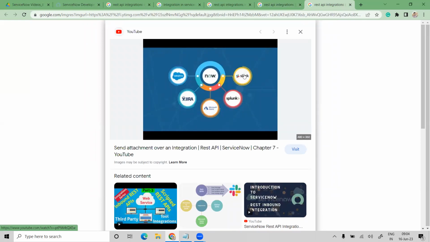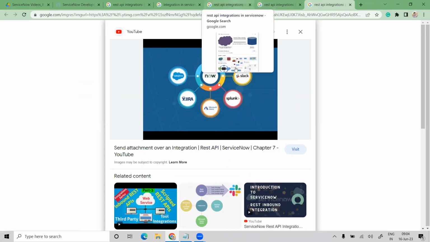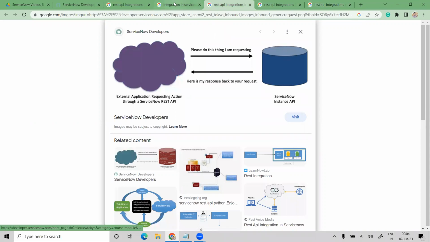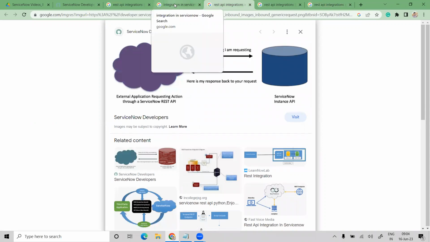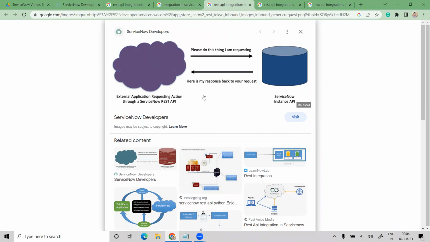Okay, so each and every request has authentication details, an endpoint, HTTP request methods, and all this. We'll discuss that as well. So that's how the integration will work. For integration, just be clear about what integration is, how many types there are, and how the API plays a major role between two applications while doing integrations.